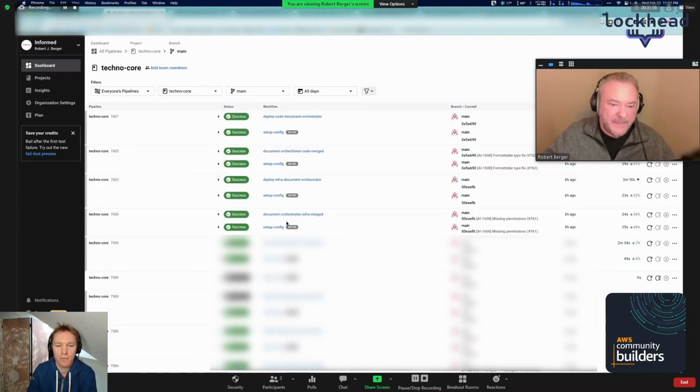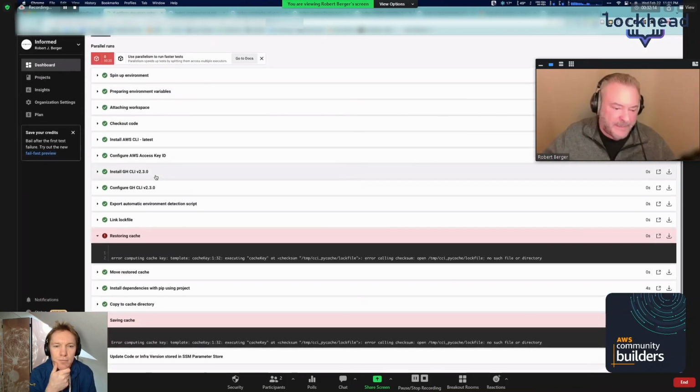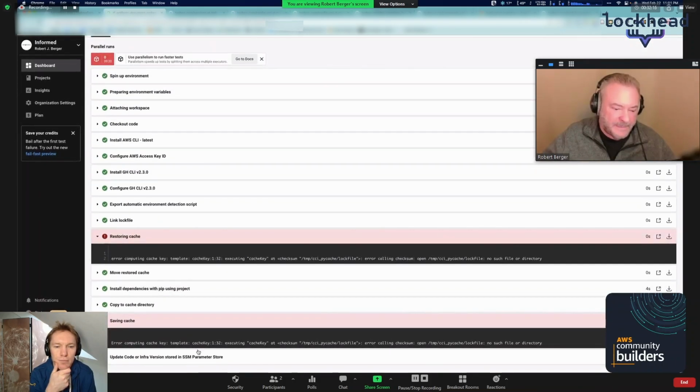And then, okay, now we start doing work here. This is the infrastructure as code pipeline. You can see that it's again doing a little bit of setup. We store the versions in SSM, and I'll show that in a little bit, where we can use that as a way to track what's been deployed.